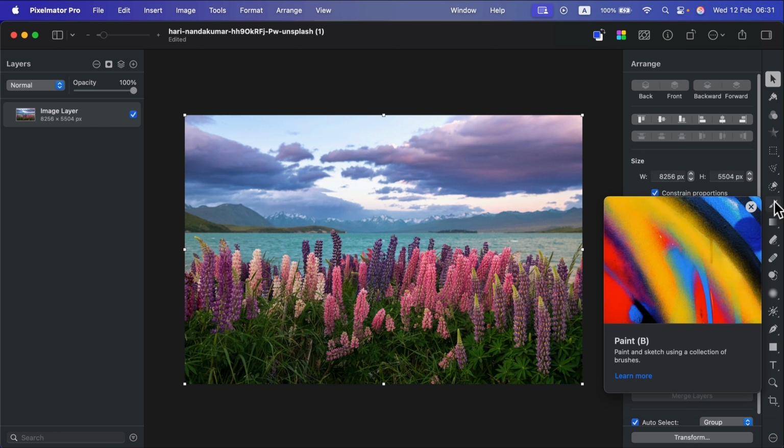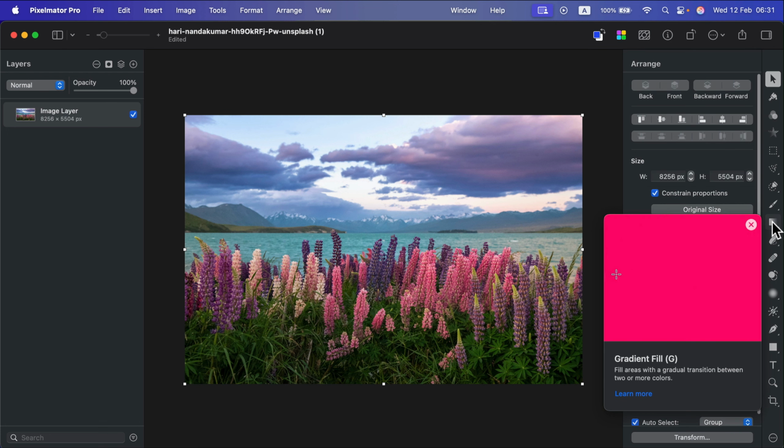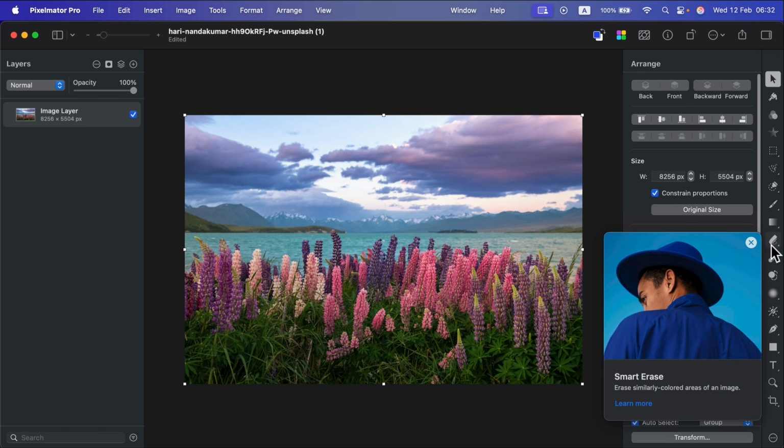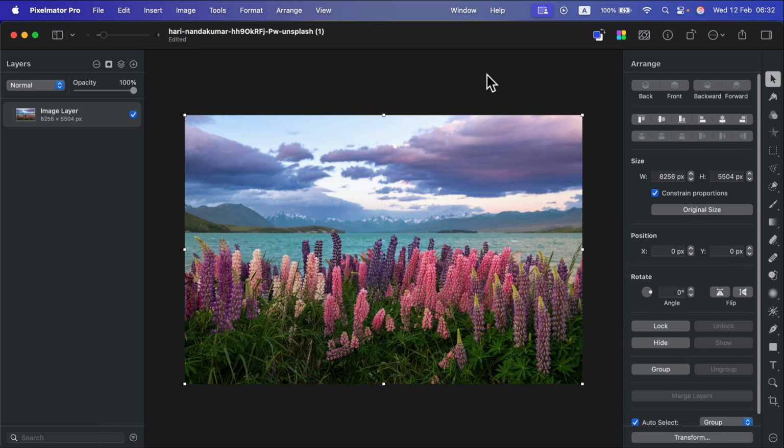So I really like this example. As an educator, I know how powerful it is to actually show the example for each tool. So take a look. You hover your mouse on the gradient and you got a little animation, a little example of the use. Very handy for us new users to Pixelmator Pro.